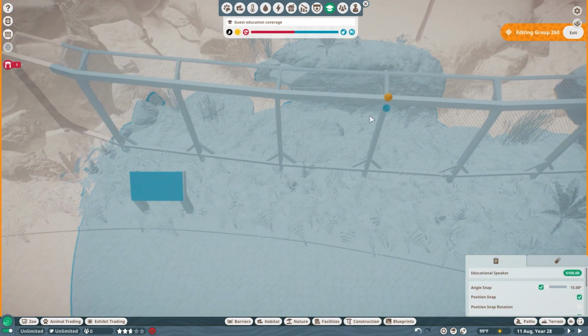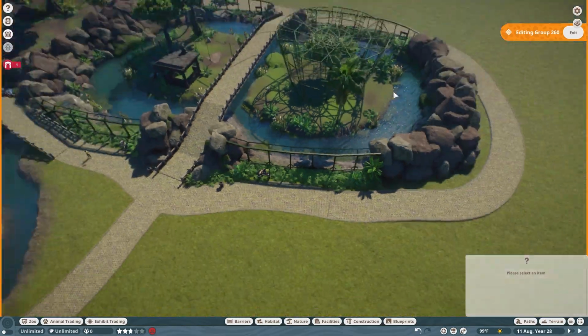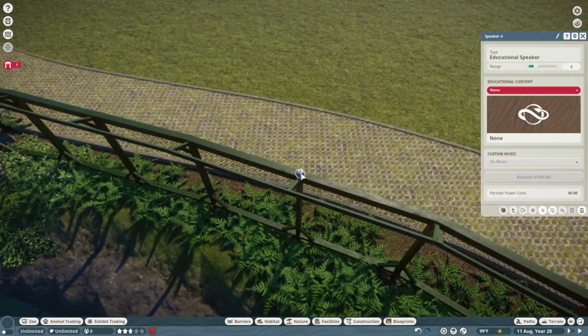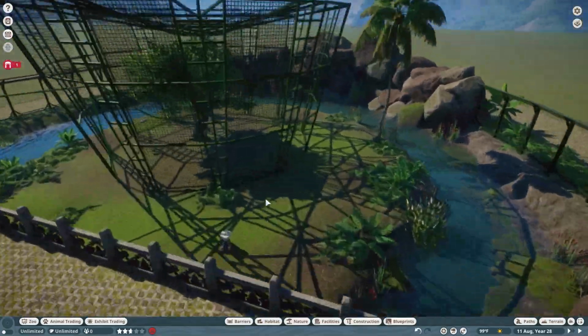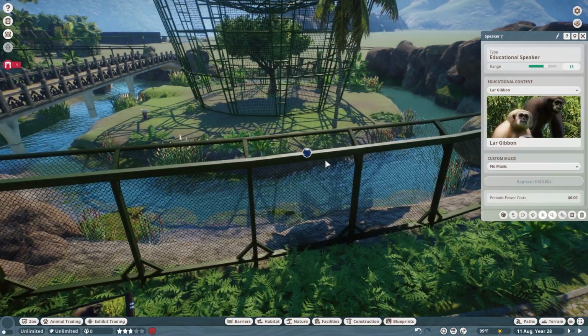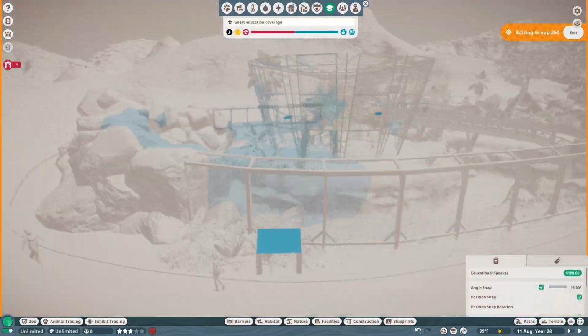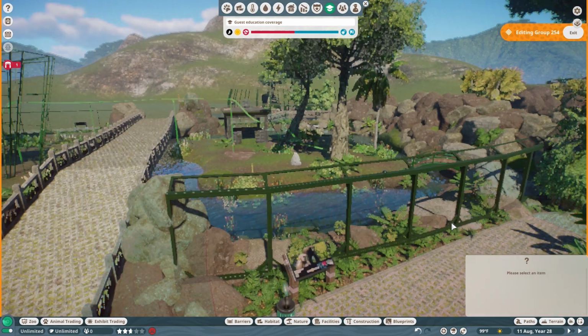So you'll see that this Lar gibbon habitat features a really cool dome that was built by Adam Up. Shout out to Adam Up. I just saw that Planet Zoo actually featured this habitat, the center part of my exhibit, on their Facebook page. I just kind of showcase it right here. It's really beautiful. He did a really great job. I learned a lot about building domes or round shapes from him, so check it out.